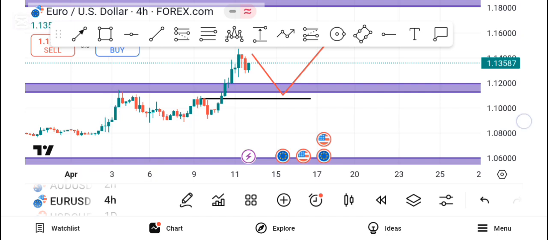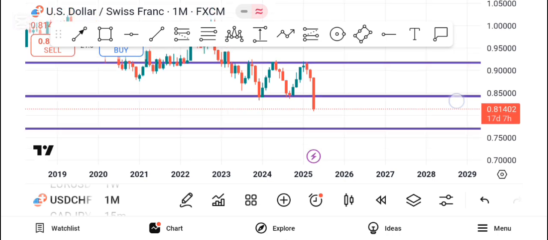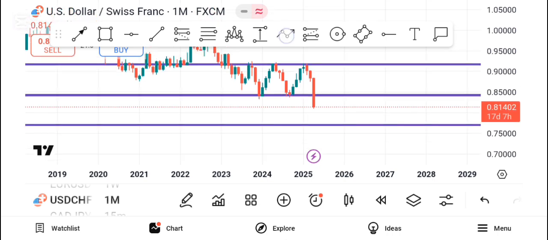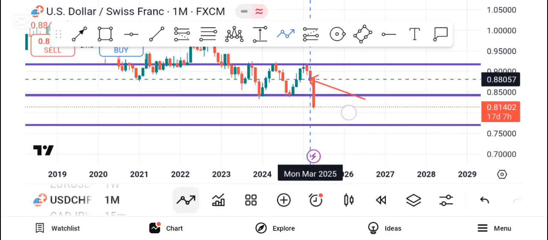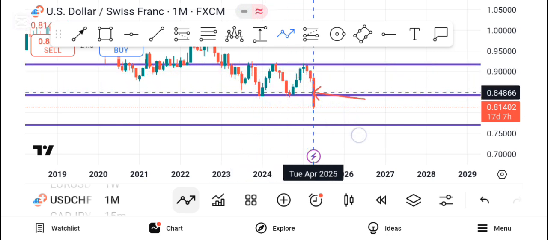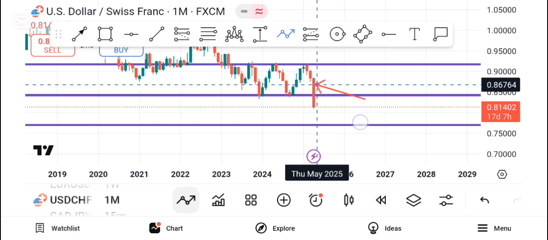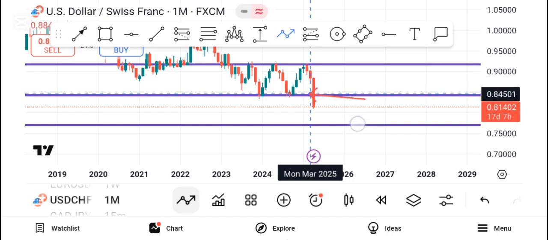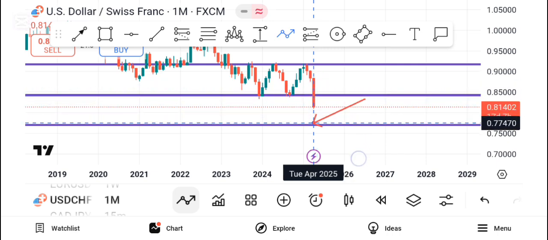Let's move to the next pair. The second one, which is USD CHF. What do we see on the monthly time frame? You can see here in the monthly time frame, price was in a range too, more like the other one. It's in a range for a very long time. Eventually it broke that range with a bearish engulfing candle. But it's possible you can get some weakness to the upside. But let's see if we are going to get some weakness and continue in the range, or are we selling down to this level over here. Continue the analysis and know what we are expecting on this USD CHF.